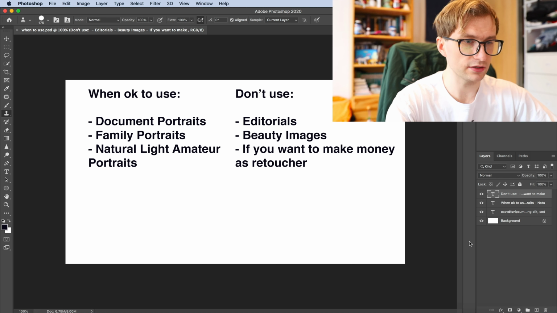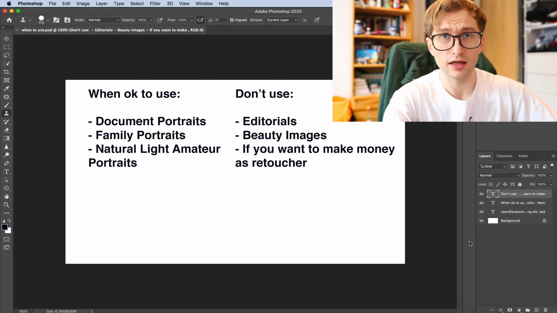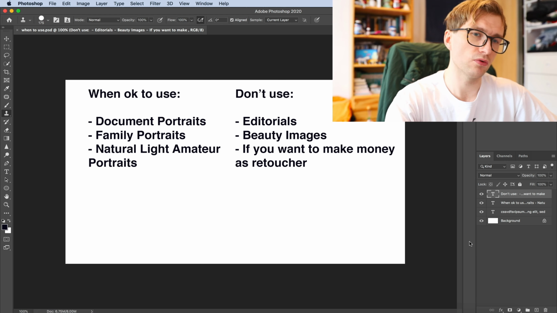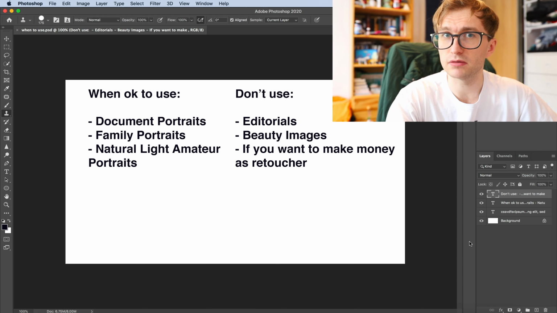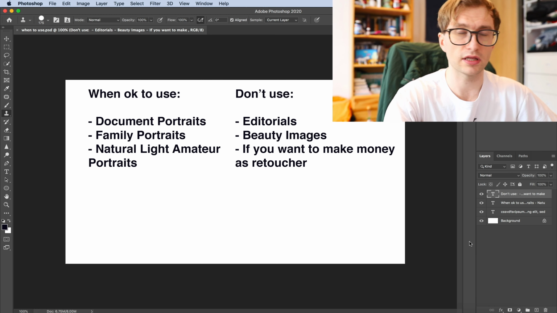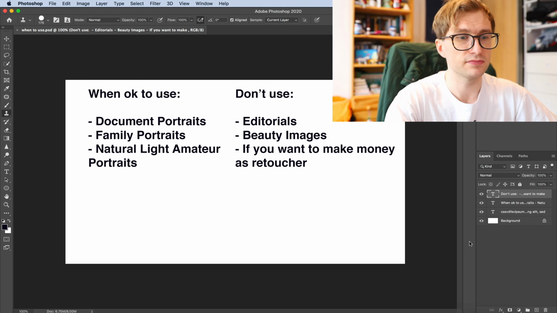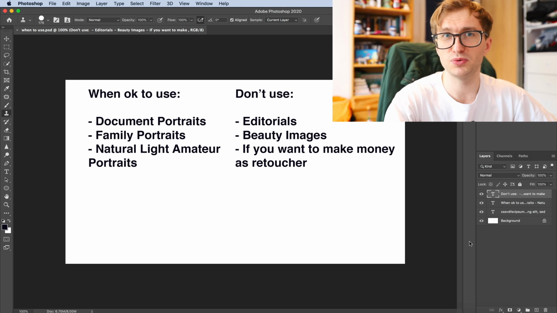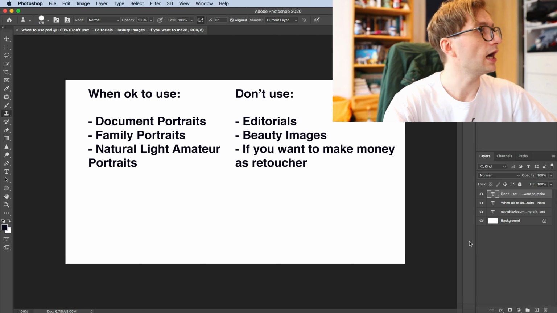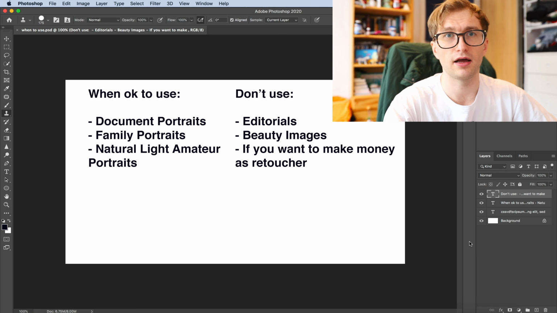So if you plan to make these few-dollar offers for people who want to have an image done quickly, that's okay. But if you want to work professionally and maybe sometimes make a little more money, get contacts with good photographers, work on good editorials and commercial work that pays well, this Fiverr way of doing things cheaply, using techniques like frequency separation, maybe high pass filter, etc., will not send you very far.